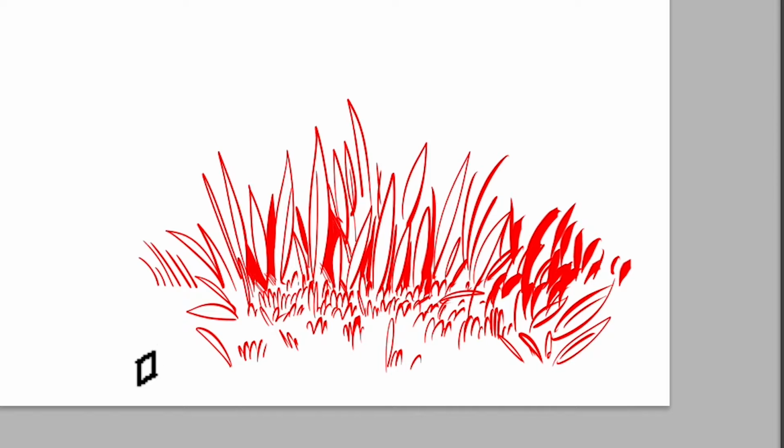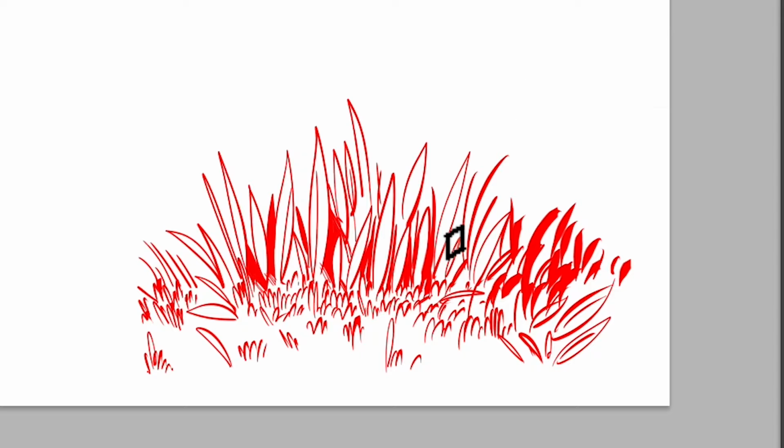So think about adding form and dimension using some dark patches. And also proximity: having lots of blades of grass that are closer and clumped together will make that section appear to be darker.